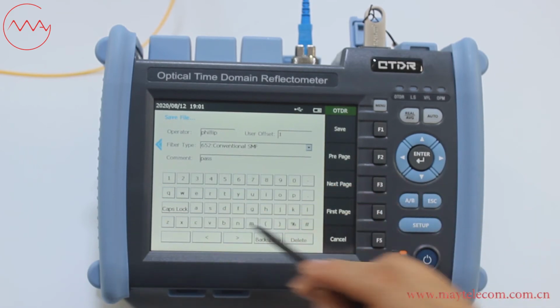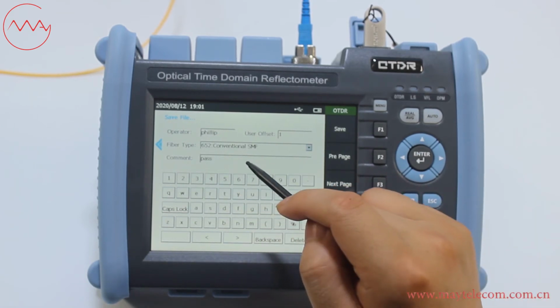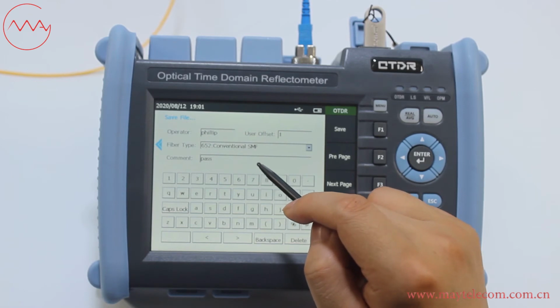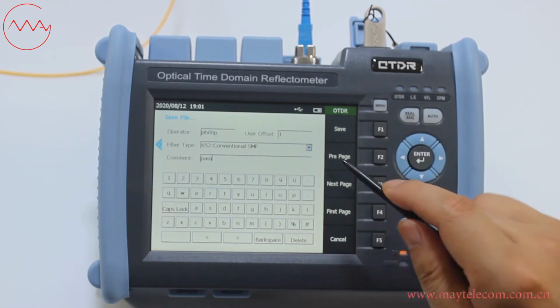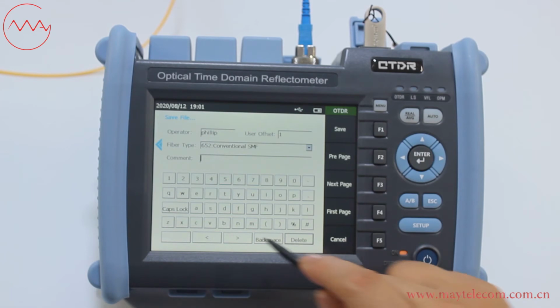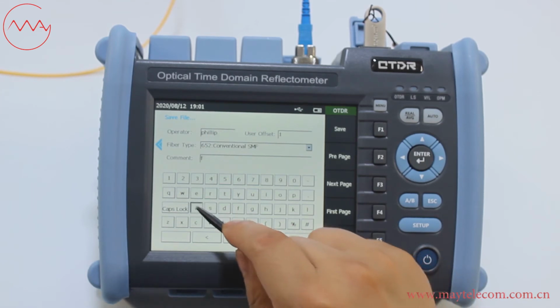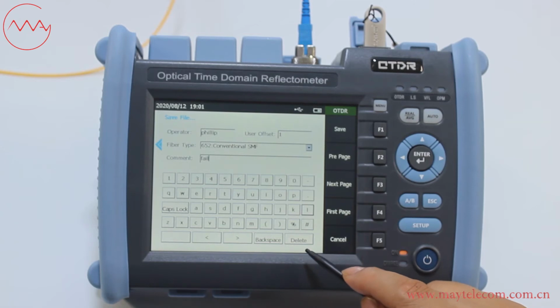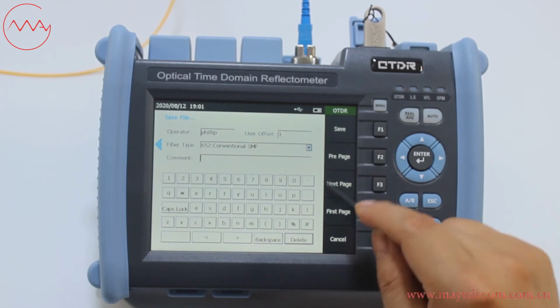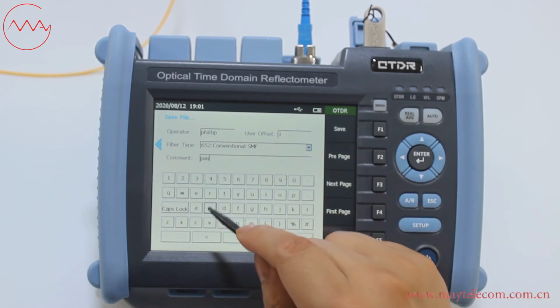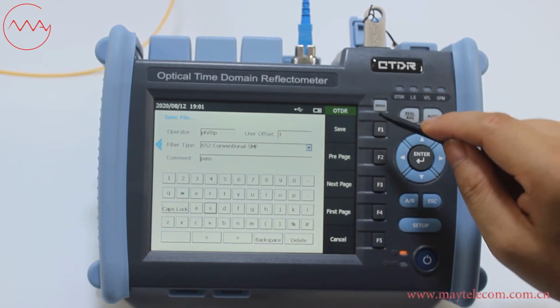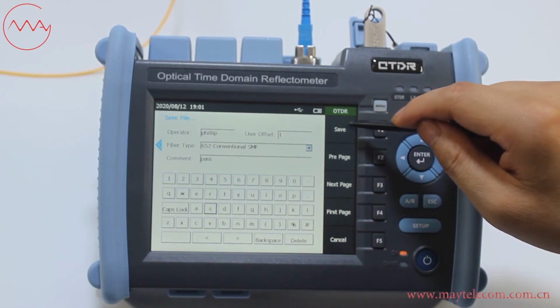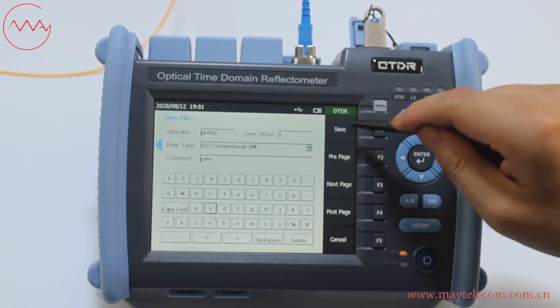For the comment, we can input pass or fail. If the testing passed, we fill in pass. Click Save to save the file.